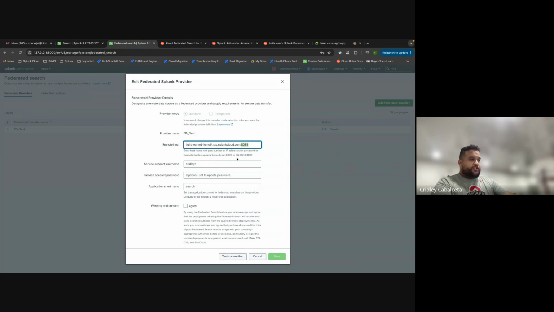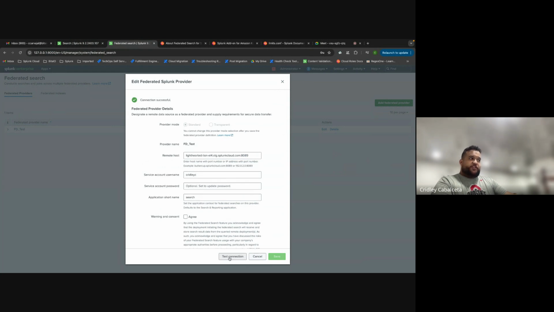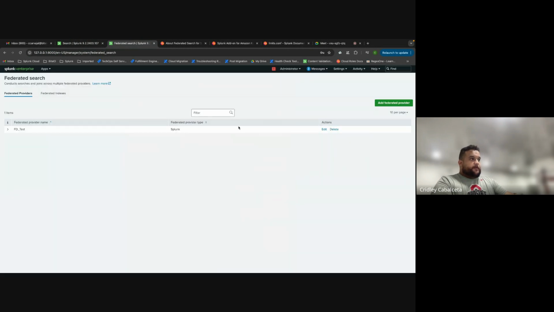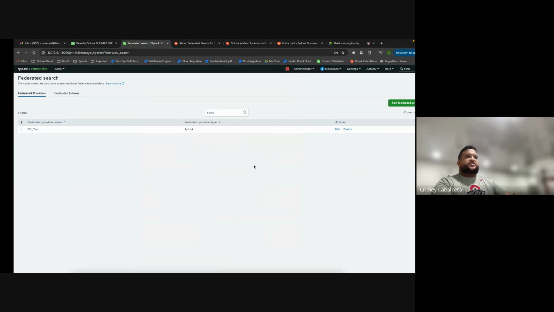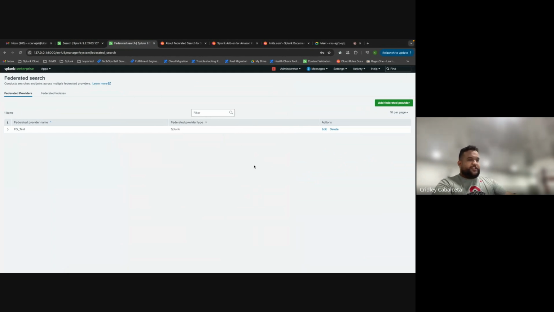And remember always to test the connection. If this connection is successful, the query is going to work. If it fails, the query is not going to work. Okay, that's basically it for this demo. As you could see, these are simple configurations. So now the last stage of this meeting is questions. Do you have any specific questions about this?